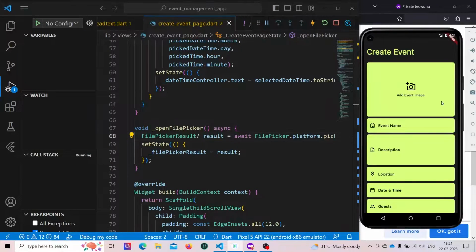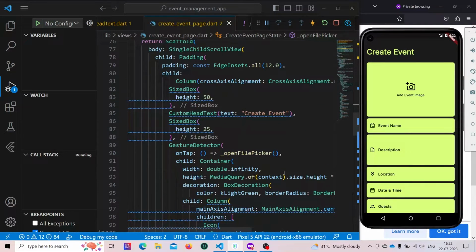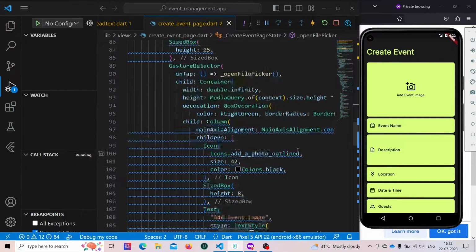Now it's not showing it here. We wanted to show it here. Now we have picked our image, but it's not showing it here. So to show that image here, what we can do, inside the container, we have a child of column.